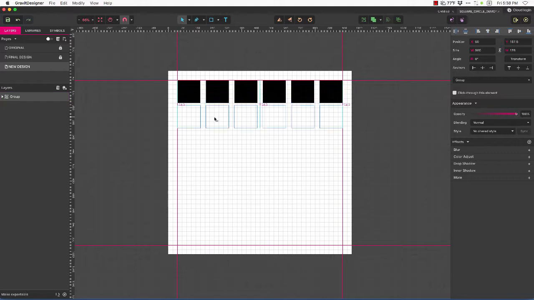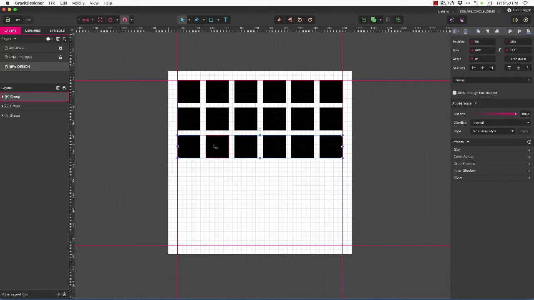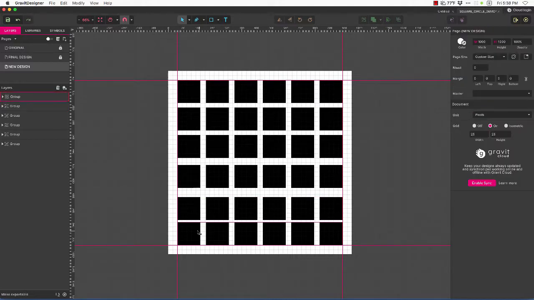I'm going to hold down my control button, and I'm just going to create 5 copies. There's copy 1, click and drag, holding down the control key, click and drag, click and drag. How many is that? 1, 2, 3, 4, 5. I need one more, and I'm going to drag it. Good. Now, again, we've got the spacing problem. So I have 6 groups now, but I have similar spacing problems.